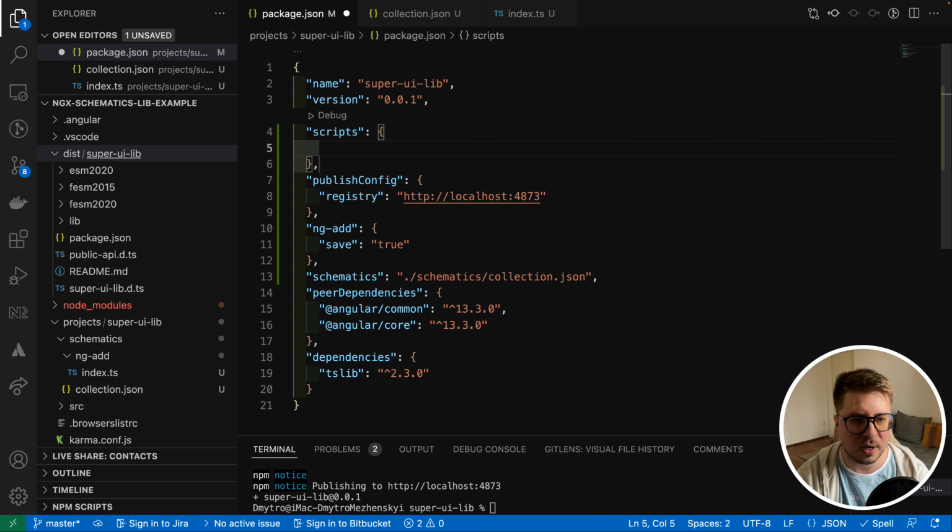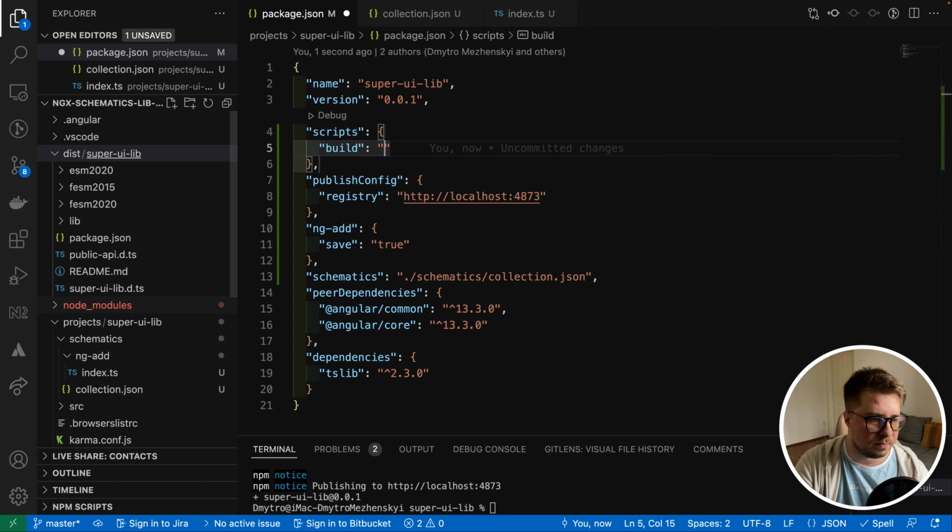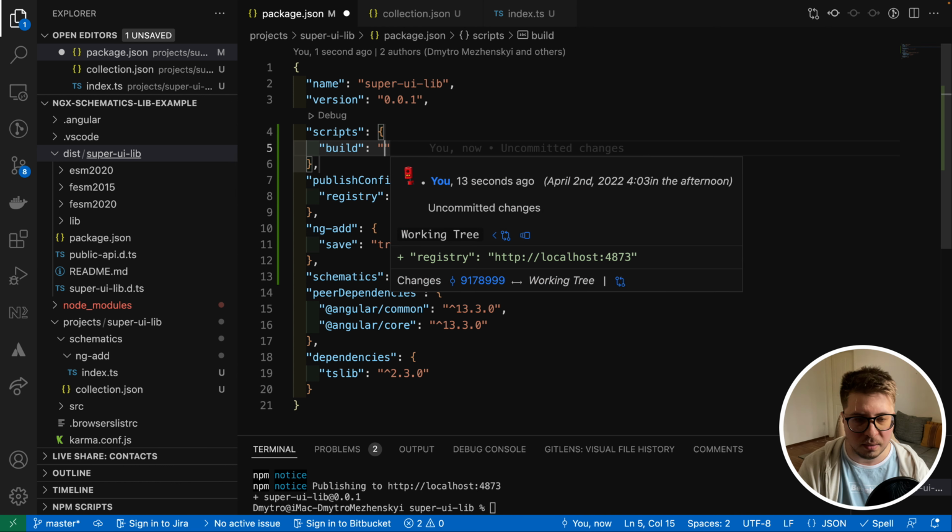The first one is build. This build command will compile our TypeScript files for schematics and generate the proper output, some JavaScript code.